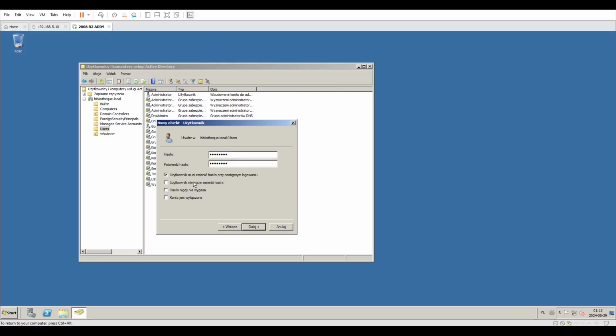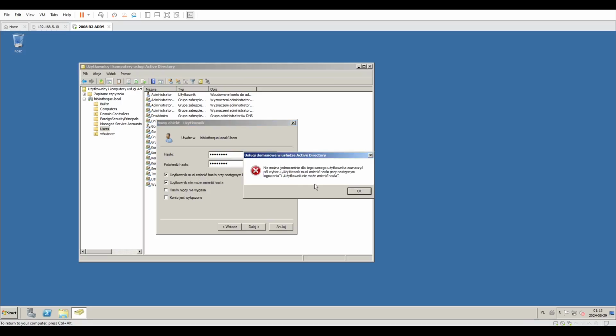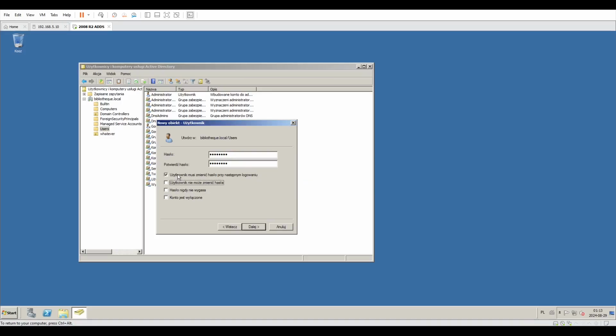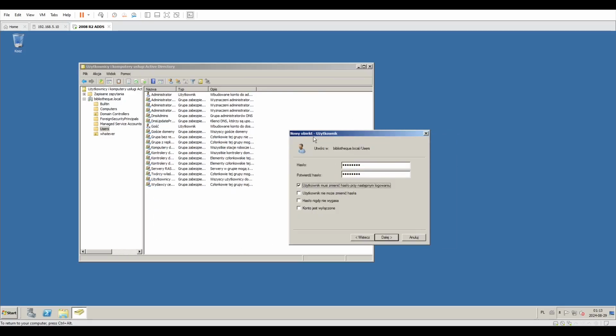This one is going to prevent the user from ever changing their password, and obviously you can just have the user change their own password on next logon, but not let them change their password. I'm going to have them do it. This one, I'm pretty sure it's relevant when your domain enforces a policy that passwords expire. I think this is the case by default. No, wait, you have to set a policy for that. Never mind. I'm going to talk about policies later.